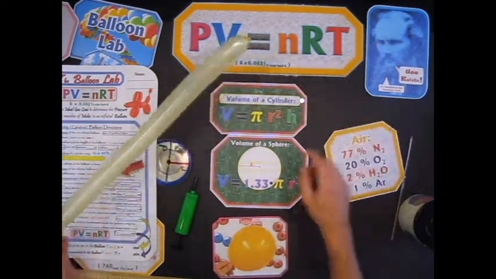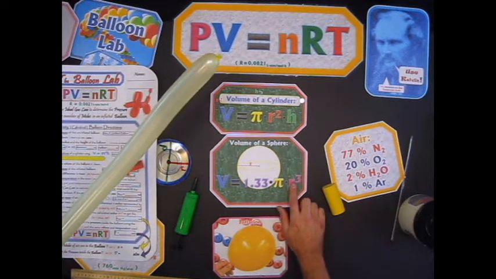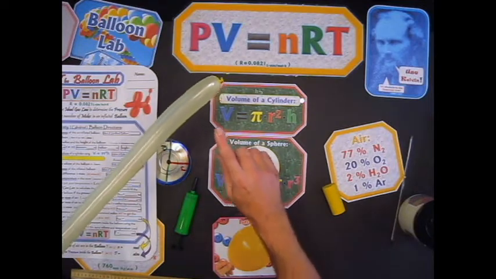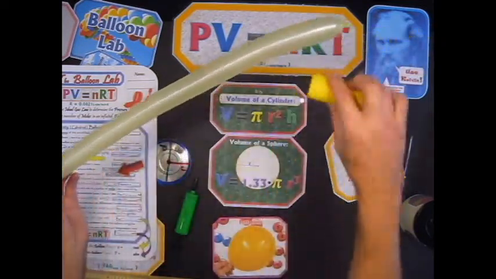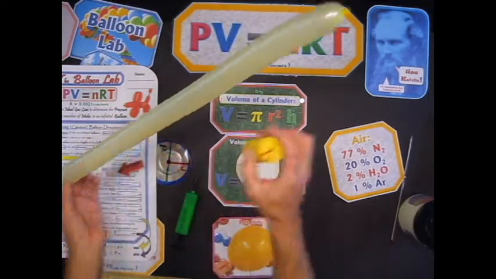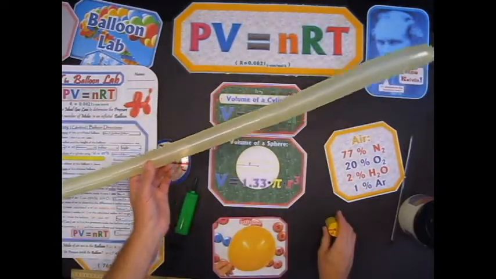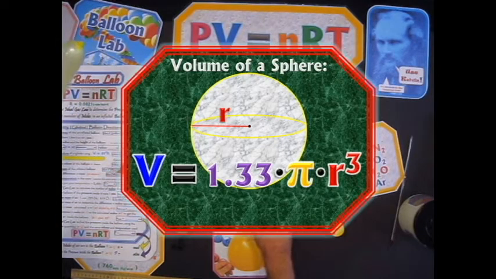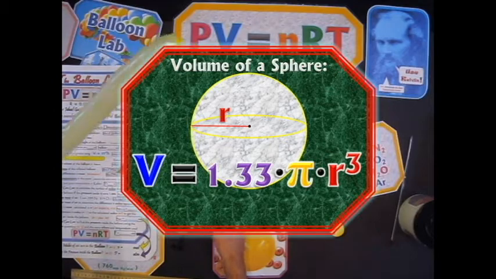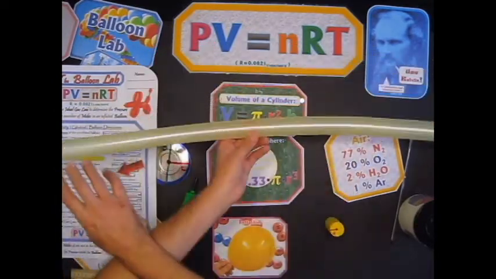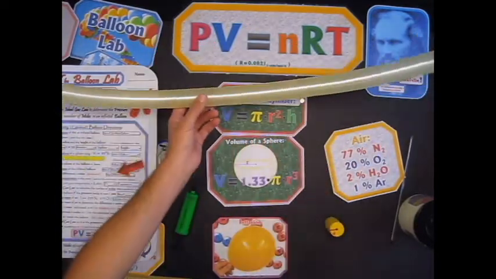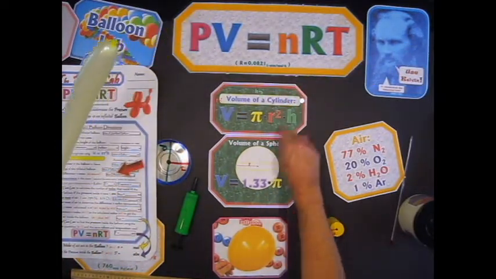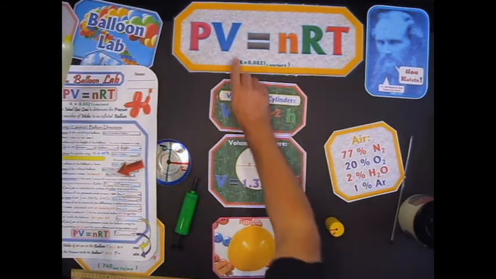The volume of that sphere would actually be 1.33 times pi times r cubed. All you need is r to do that. Now r is the same r that we had for our whole cylinder all the way through, the radius from the middle out. It's the same radius for the spheres on the end, so you just cube it. R times r times r times pi times 1.33, and that's not going to give you a huge number, but that will be a little bit of an adjustment for your total volume of your balloon. So once you plug your numbers into here and then into here, add those together, then you've got the volume of your balloon.